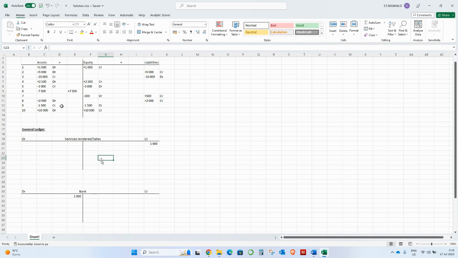In normal situations, in practice, most companies would have thousands of transactions, right? In this case, we just did these few items, and then we're going to close off based on these. Every month the company would record its transactions, and then they close them off at the end of each month, and then they see what the balances are. So I'm just going to move quickly. Let's move on to the second one.